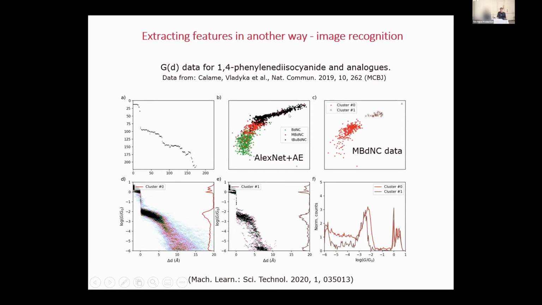But what's then interesting is that if you look at the MBDNC data set, after feature extraction and dimensionality reduction, we all of a sudden find 2 clusters, so 2 subpopulations in the data. We've got the red majority one, which turns out when you look at the 2D histogram, you see this sort of behavior here. And then we've got the brown one, cluster 1, which shows behavior that's somewhat different. It actually shows a slightly lower plateau, and it shows a much shorter drop-off.